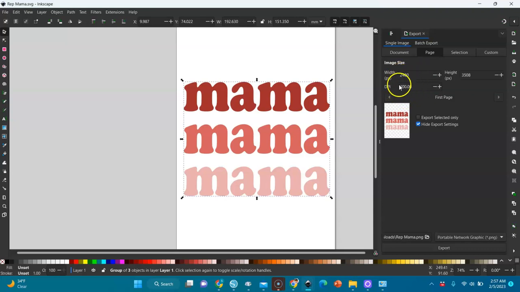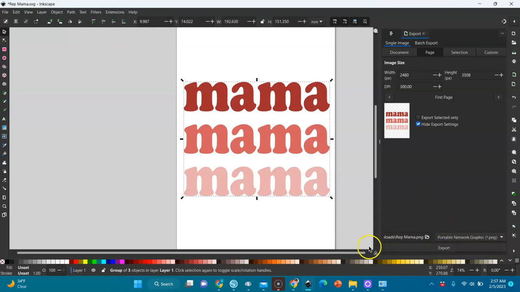Okay, the DPI at 300. And you go down here and you select Export, and you see it's exporting it into your computer. I'm exporting it into downloads. You see the downloads here, and as a PNG, portable network graphic, and I exported it.